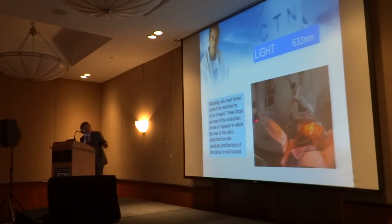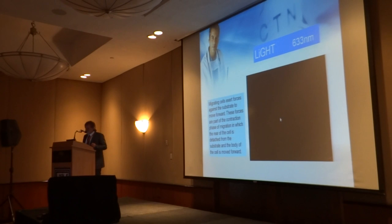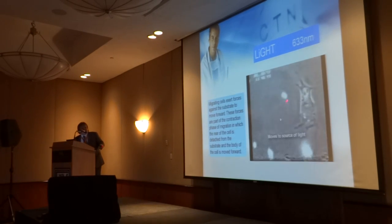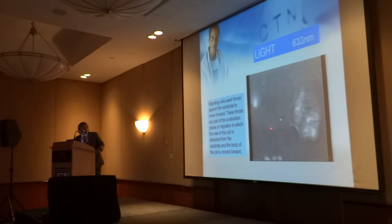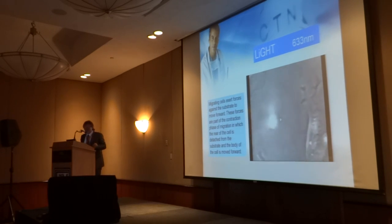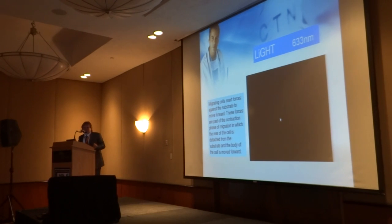633 light — the one I have here is an expensive one at about 15,000, but you can get them much cheaper now. You really have to have it at the right strength. This is a very interesting video: what we have is a keratinocyte, an obstacle, and the light source. Believe it or not, the fibroblast will actually jump over the obstacle in order to reach the pulsing red light — which is a phenomenal thing we've only discovered recently. These fibroblasts that we know can move around the body will, if you put an obstacle in the way, actually jump over it to reach the red light.